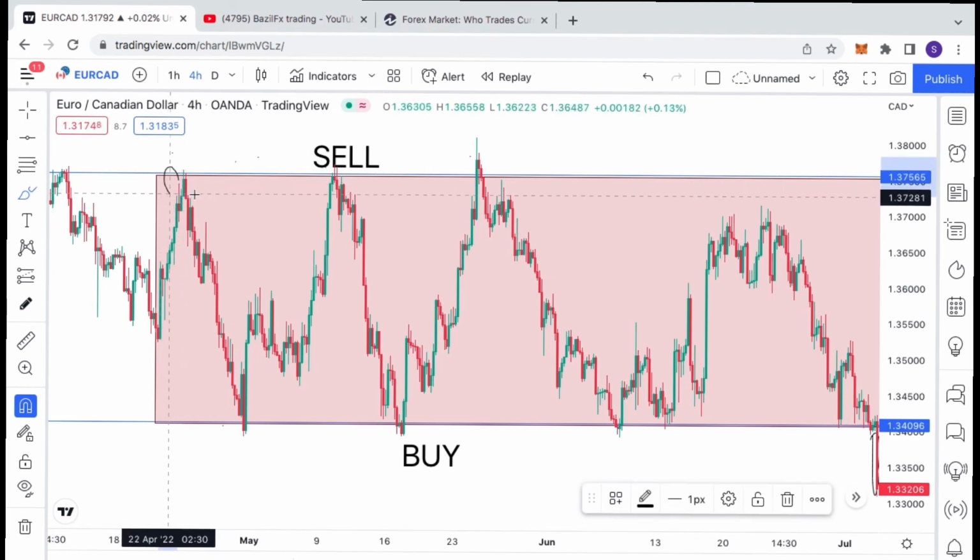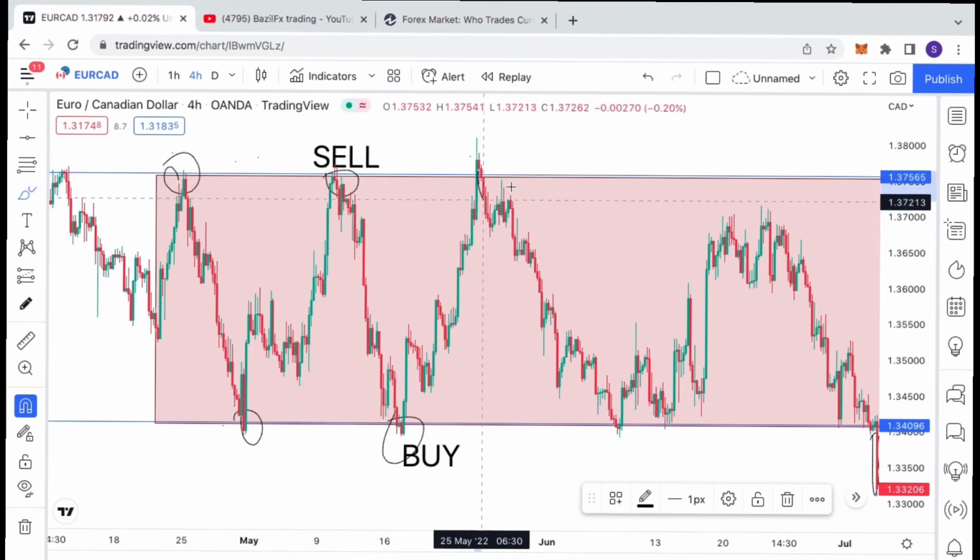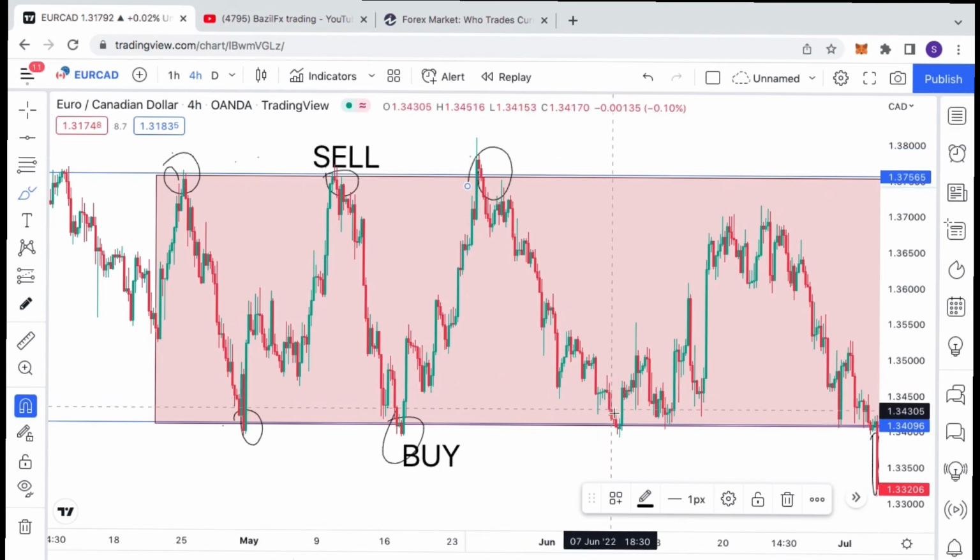So here we would sell, then here we would buy, as long as we see our V-shaped structures. Then again here we would buy, then here we would sell. As you see, I've written it there. Same to here, here we sell, here we buy. See? But again, we do this taking notice of whatever is happening right now in the country.